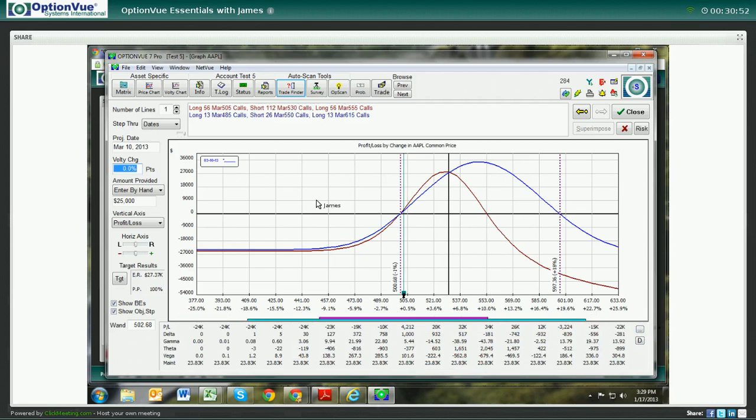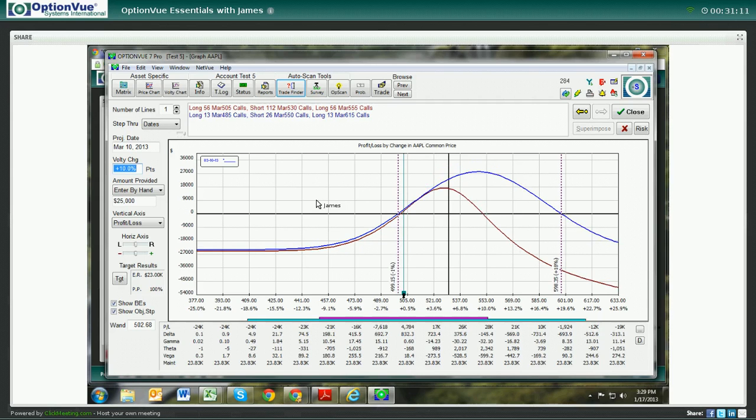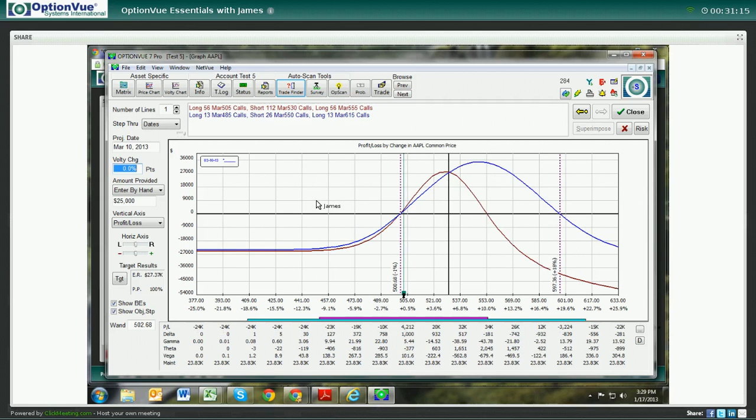Okay, we can change the volatility. Say the volatility here is going to decrease by 5%, and see what that does to our risk lines. It's going to change the Greeks down at the bottom, and it's going to shift our lines in a certain direction. Let's say that it increases 10%. It's going to flatten our lines out. You can always go back to 0 and look at where we are now.